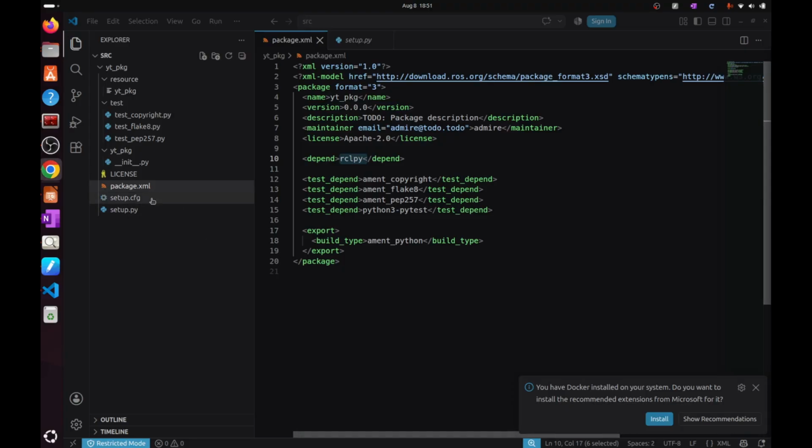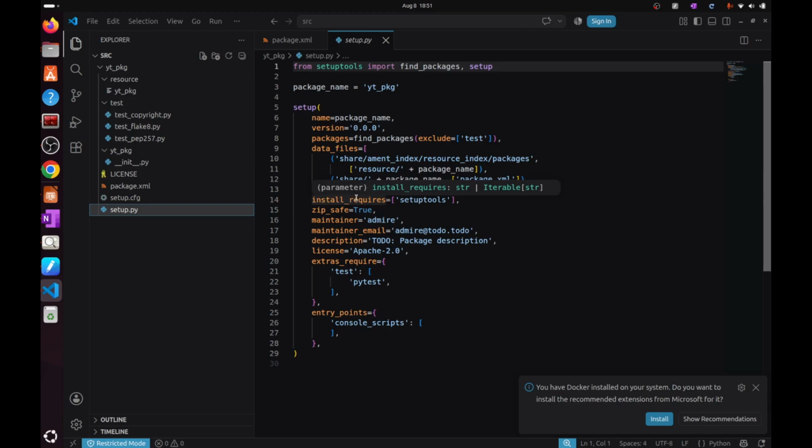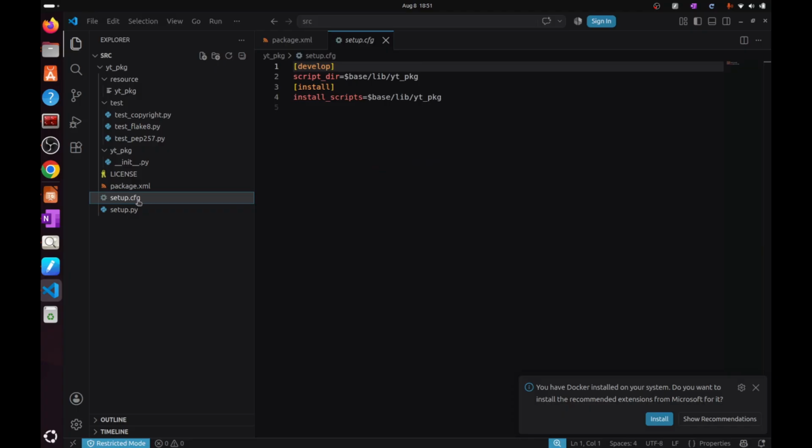Next, we have setup.py and the configuration files. These files are particularly important for Python ROS2 packages. Setup.py contains Python package installation information. Later, when we create executable ROS2 nodes, we will also use this file to tell ROS2 which Python function should become a runnable command. And setup.cfg provides additional installation configuration. For now, do not worry about every line. When we create our first node in the next episode, the purpose of these files will become much clearer.